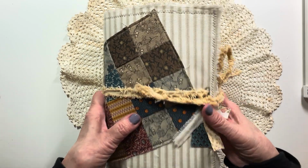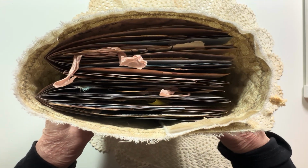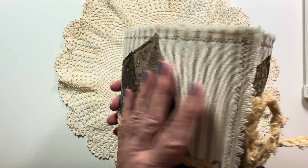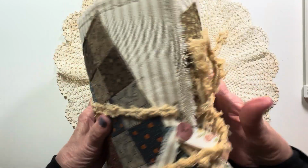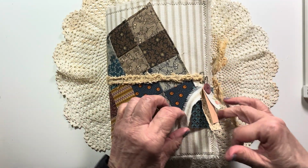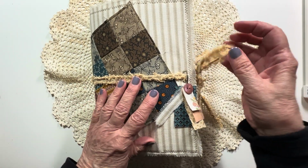So now look, I have to stand up and show. Look at how chunky this journal is. Do you see it? It's so cushy. Look at it. I had to make it a wraparound journal because I just didn't know what else to do. So I did use this as a closure.